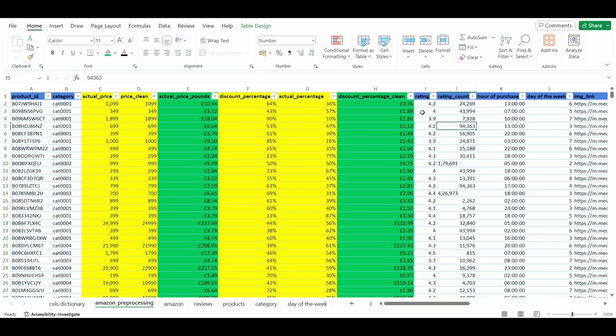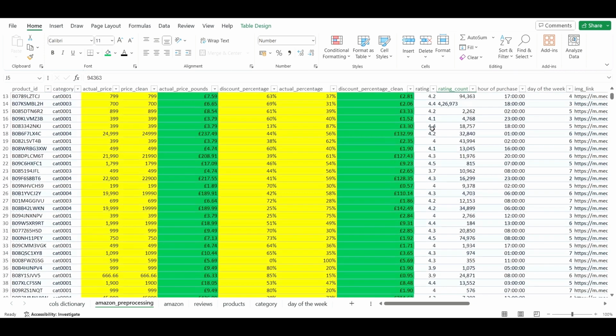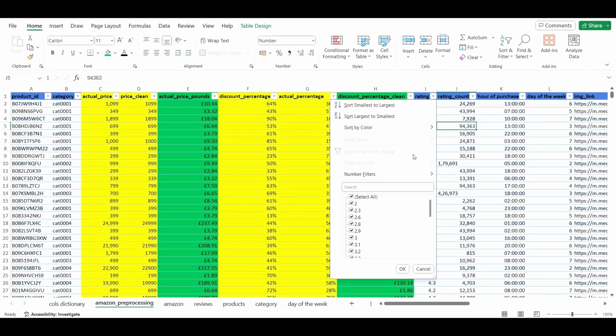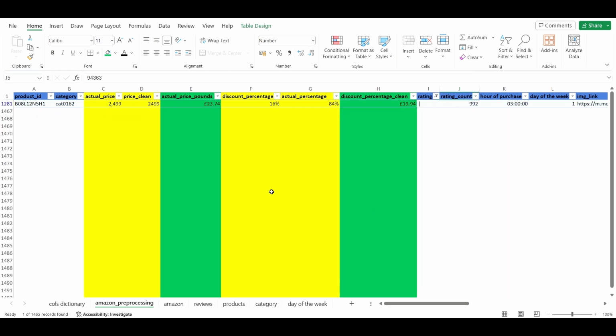So here we have the rating column, and I just want to make sure that there's no blanks or no errors in this column. So, okay. So we have a line here. I'm assuming that this column is arranged from 1 to 5. So I'm gonna deselect everything and then only select the row with this line inside to see what's going on. So this is row 1281, and yeah, so it just seems to be a line in the rating, and there definitely should be a number there.